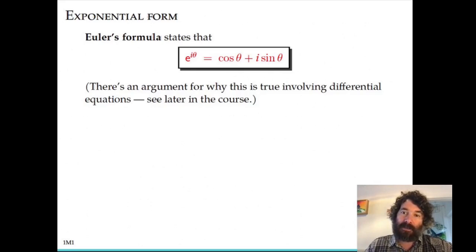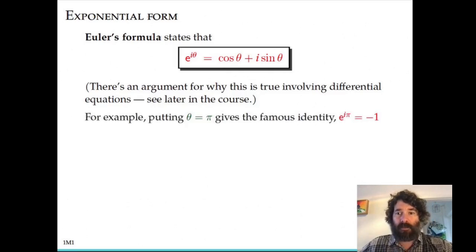A more basic definition would involve the Taylor series, which is also a more advanced topic. But there are definitions of this exponential for complex numbers, and that's what I want to get across here. We're going to look a bit more about why this formula is true when we discuss differential equations in the next section. And this makes sense because this complex exponential is defined by extending the exponential for real numbers to complex numbers using the fact that it satisfies a certain differential equation.